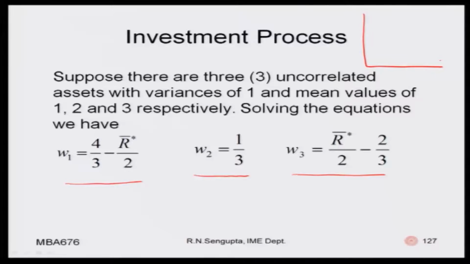the weights such that they will lead to 2 different points, as in the Cartesian coordinate, one point x, one point y. X would be along the x axis where you are trying to find out the risk, and y would be basically the value corresponding to the return. So, as you find out, you will basically have different combinations of r and sigma. So, change r star, you will have different values of sigma.